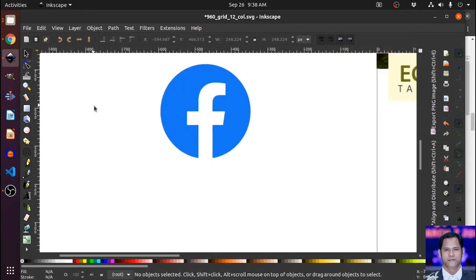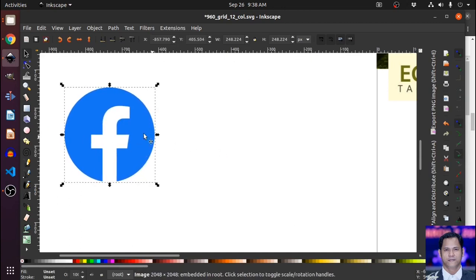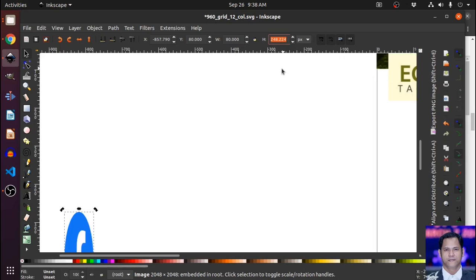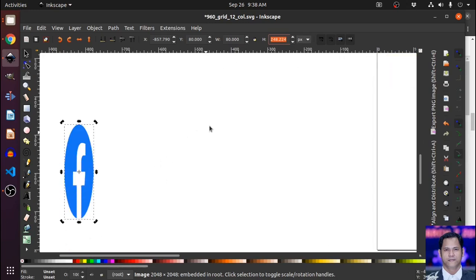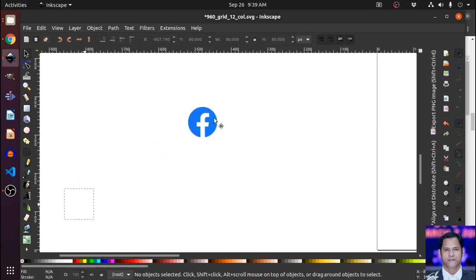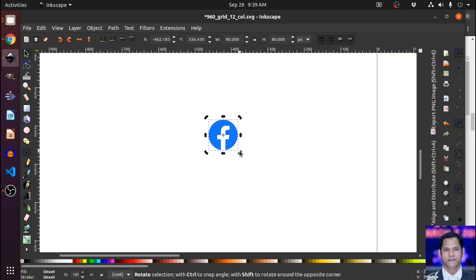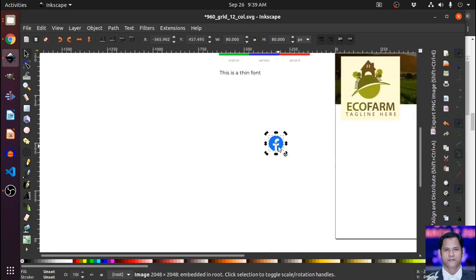We'll have a standard size for our logos. Let's have it stand at 100 or 80. So 80 by 80. That should be the one. Next, let's look for Google.